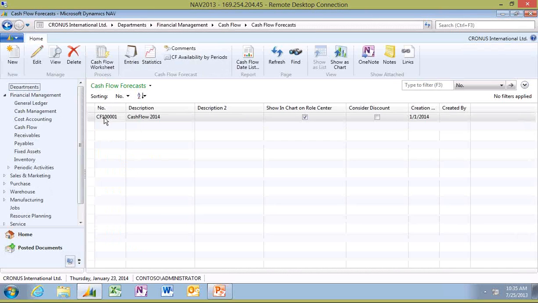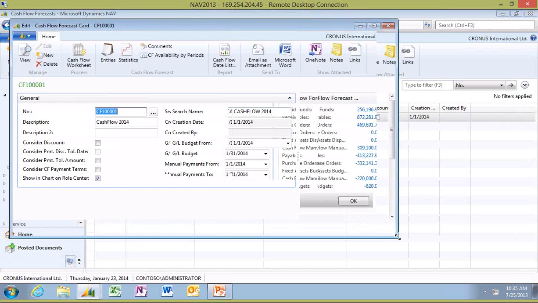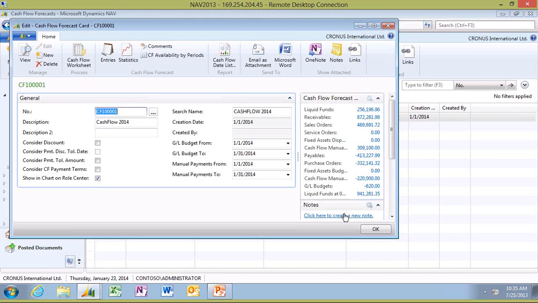You can have as many as you want. And notice I've got a little fact box over here with some information about where I am in my current cash flow. What I need to do is to update this. So this is not going to be updating automatically. You need to actually pick a point in time and create the results that you see. And it's based on what you've set up. So it's a process that you need to run.